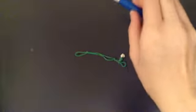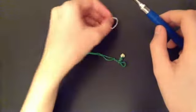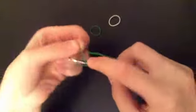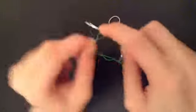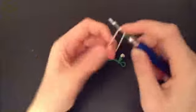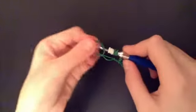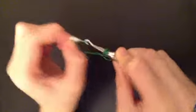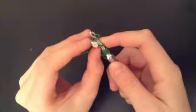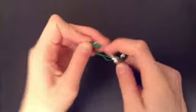Now we're going to make another bud. So take our hook, 2 green bands, 1 white band. Place the green band on our hook and loop it around 4 times. 1, 2, 3, 4. Take our white band, place it, loop it 3 times. 1, 2, 3. Take the green band again and loop the 4 white onto our hook, and take the other end, put it back on. And then loop the green ones over.